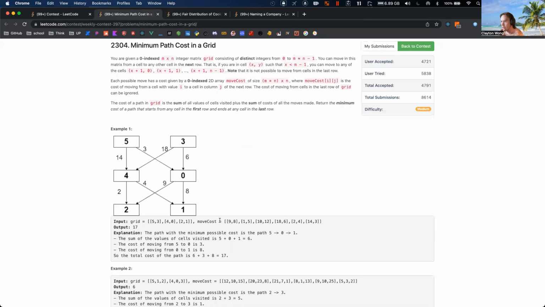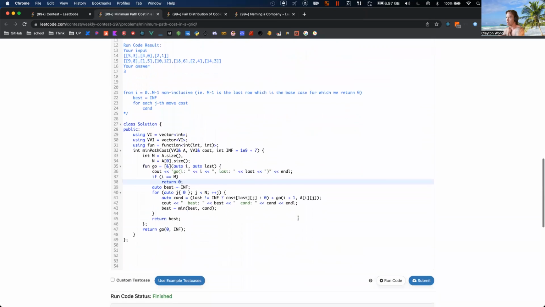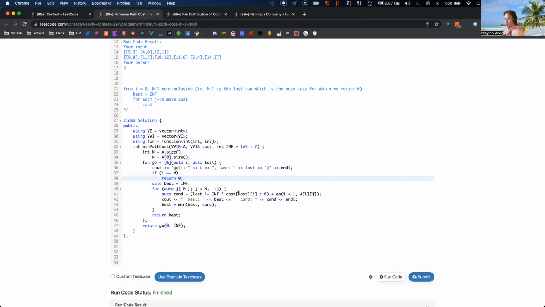Which is 5, 0, 1, 2, 3, 4, 5, sub 0, 0, 1, 2, 3, 4, sub 0. Keep the value of the last cost, right? This should be the value of the last cost.